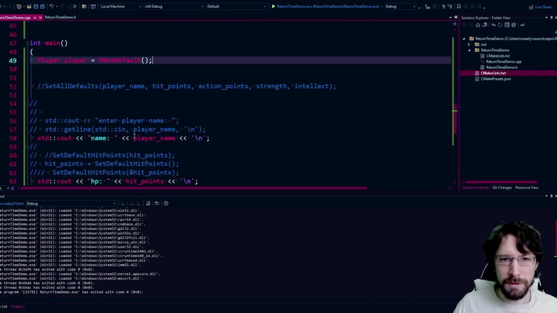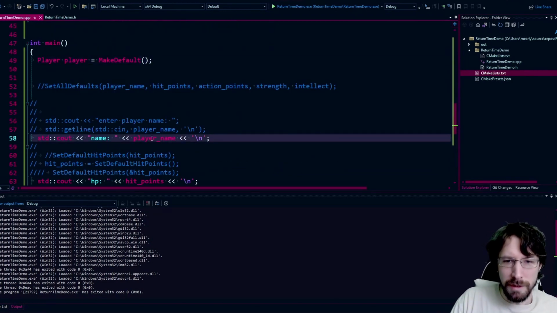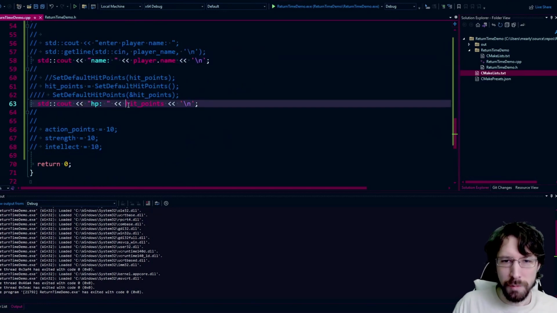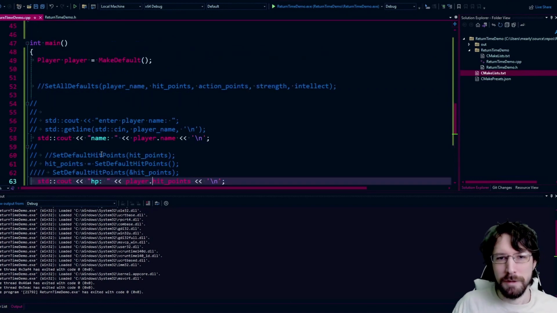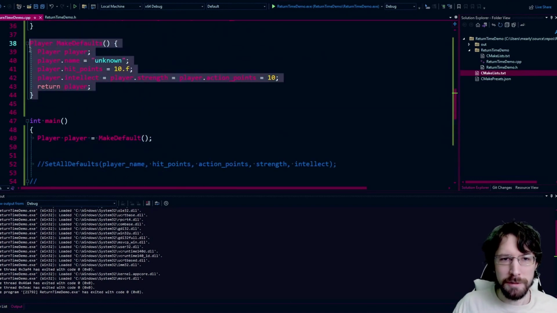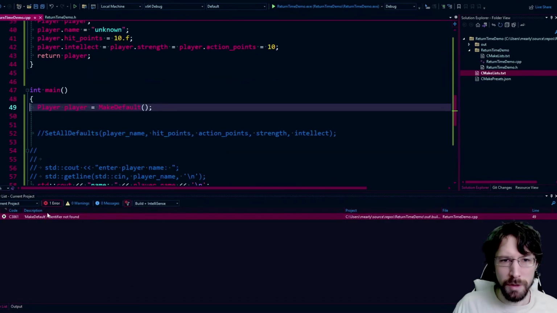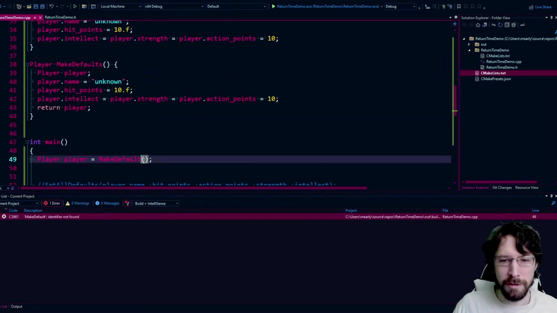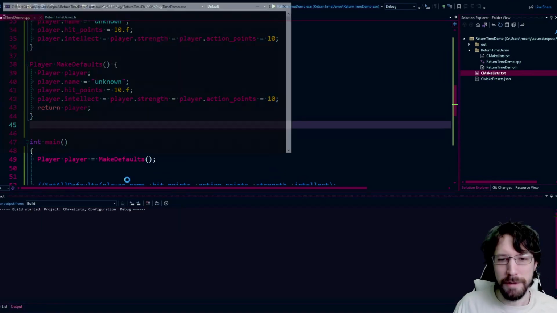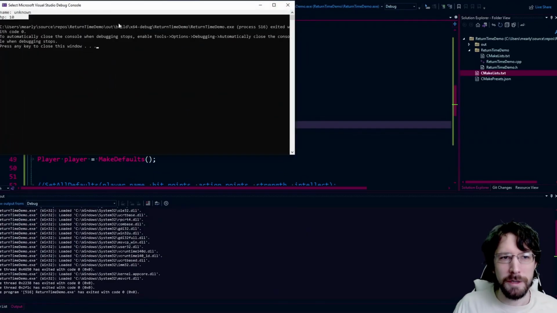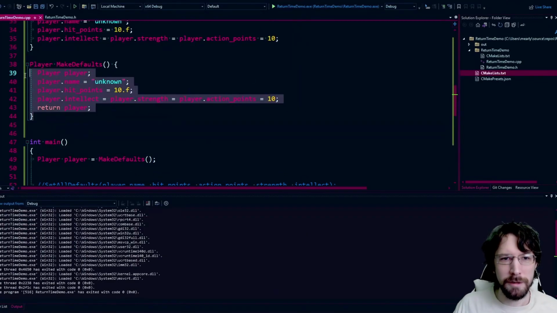Let's do a couple quick couts here. This would be player.name now, and player.hitpoints. So let's just make sure to actually set them. Okay, so we could do it that way, calling this make defaults, and we'll do the other one in a second, just to test. We got an error. What's the problem? It said make defaults not found. Oh, we have an S on it. All right, good enough. All right, and there we go. We got the unknown name and HP 10 that it took from make defaults.